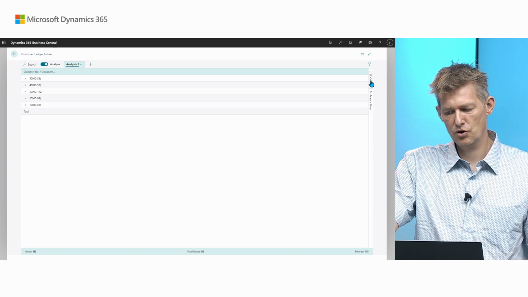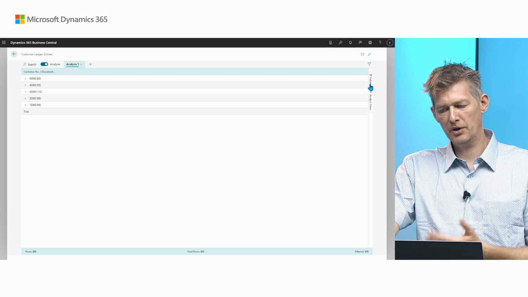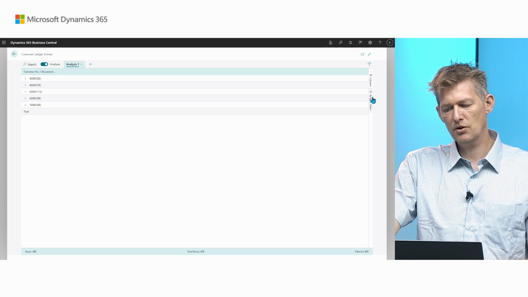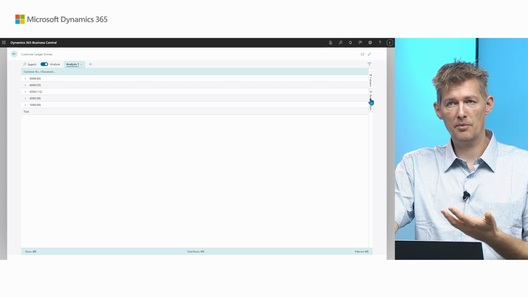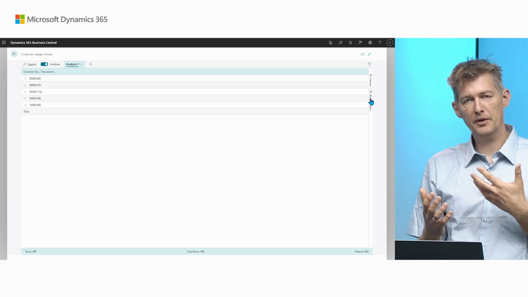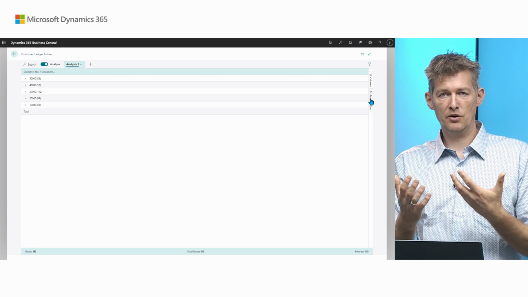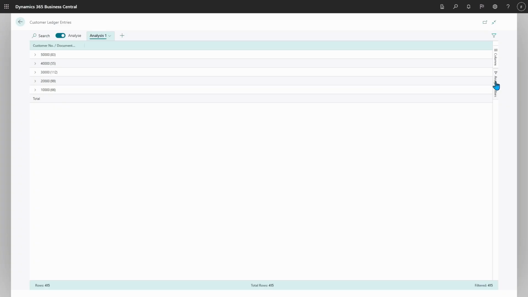So the choice of analysis mode or not on a page, as well as the initial opening of these, is something we heard from our UI experiments and our UI testing would make the feature easier to discover.